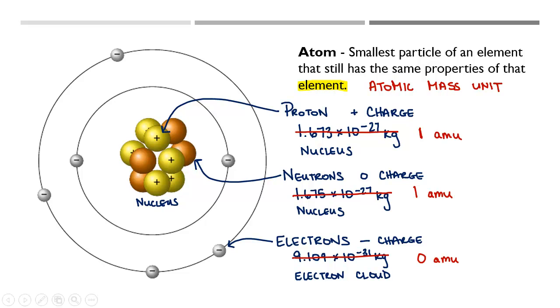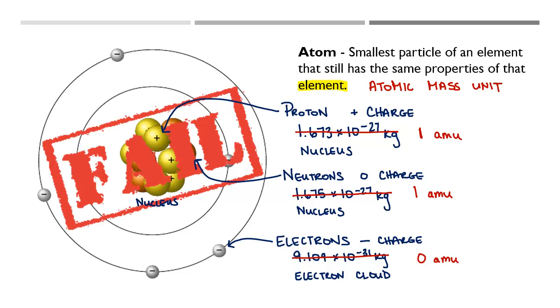Now there's something wrong with this picture. Actually, a couple things wrong with this picture. It's a great picture and you'll find all kinds of pictures like this on the internet when you type in atom, but there's a huge issue with it. And issue number one is that electrons are not actually located in rings around the nucleus, like planets revolving around the sun.